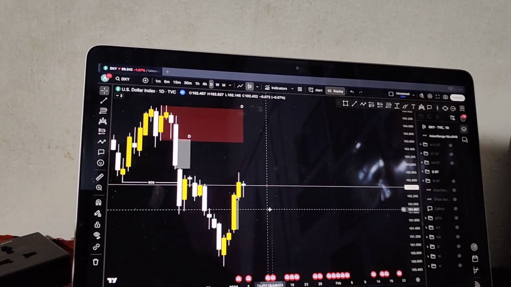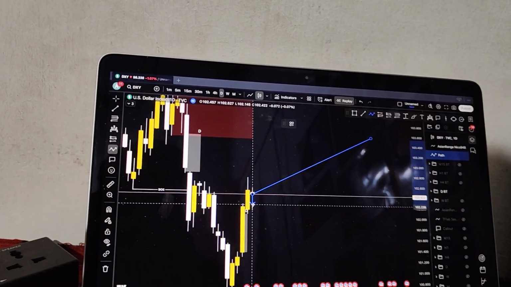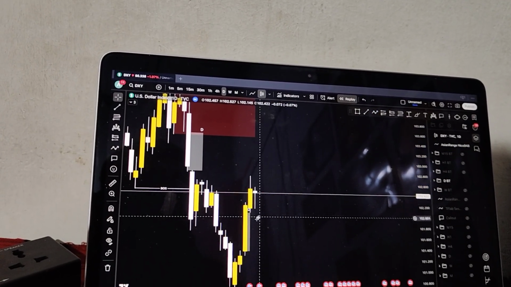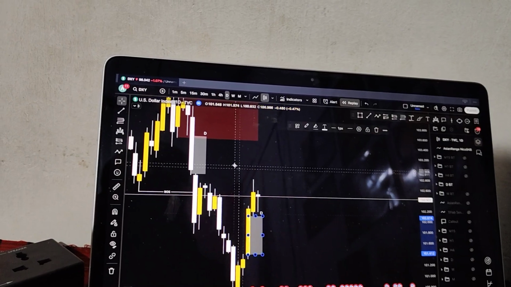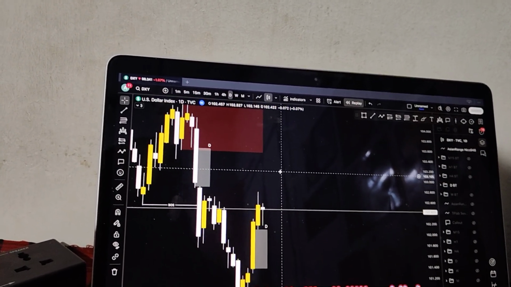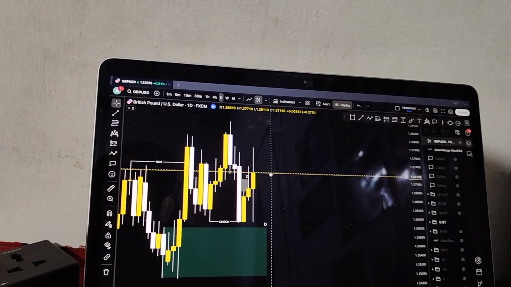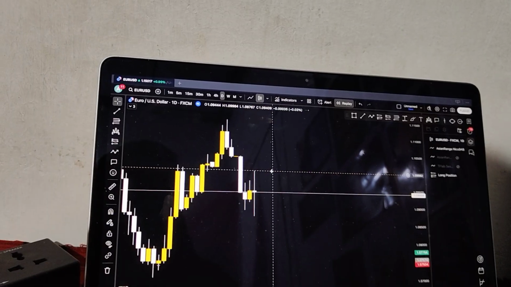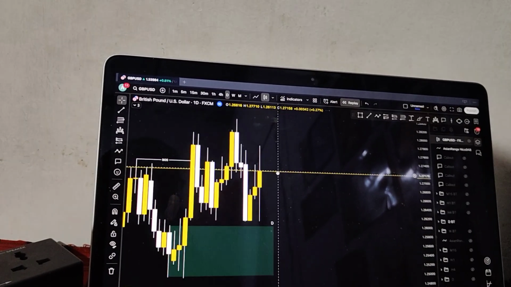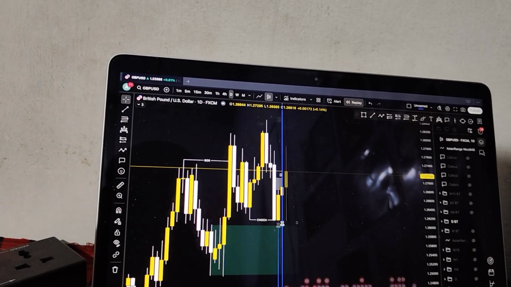Whereas on DXY, it is a bullish pin bar, but not one of the strongest close. As you can see, price came back, rebalanced the price, and then rejected. So there is also a fair value gap here and a fair value gap right here. So we don't know which fair value gap will get filled. This was also not one of the cleanest bias, obviously. And looking at euro, also my bias was not yet clear. So let me show you.